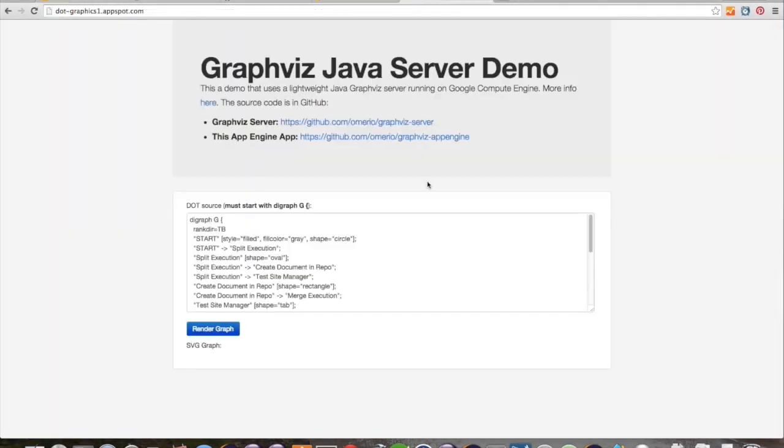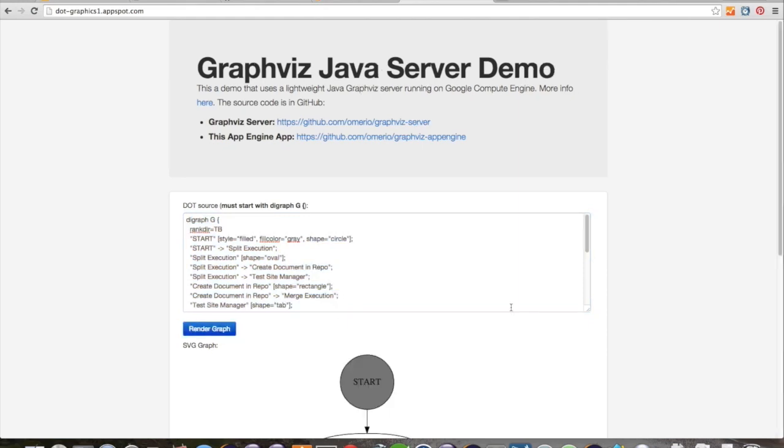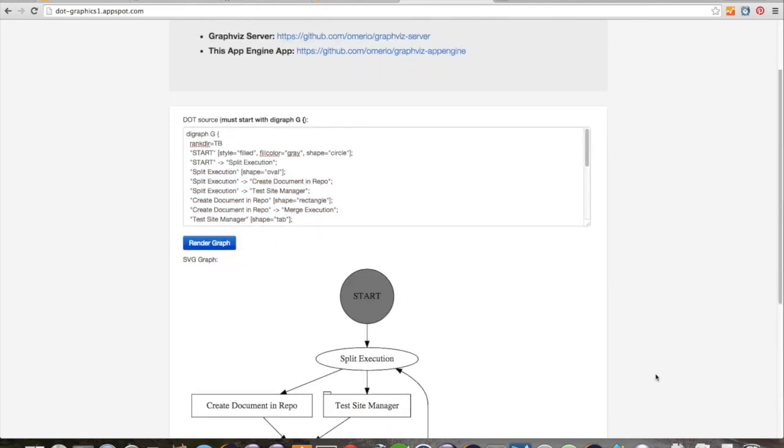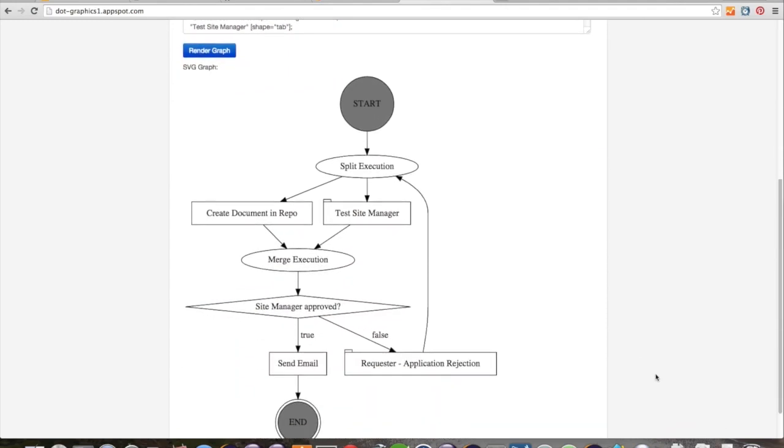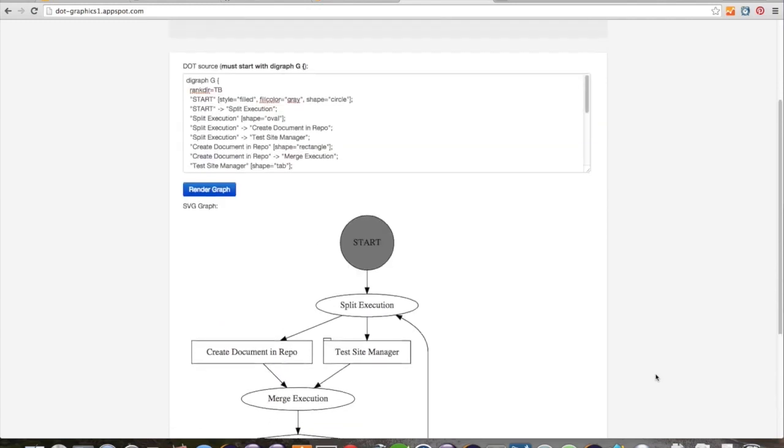Now, this is a non-containerized version of the web app we are going to be deploying. So the user simply puts in their graph, a textual representation of the graph. They click run the graph. That goes to the web server using Ajax, and then the web server invokes the backend server to run the graph as SVG, and then the graph is displayed back to the user.